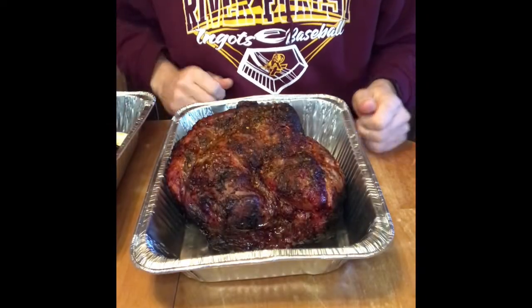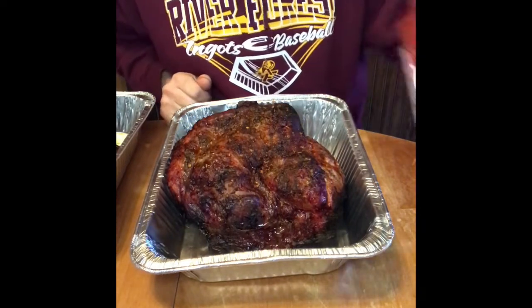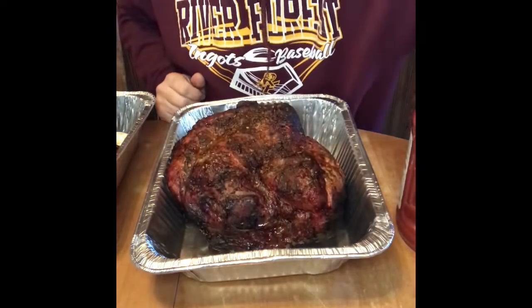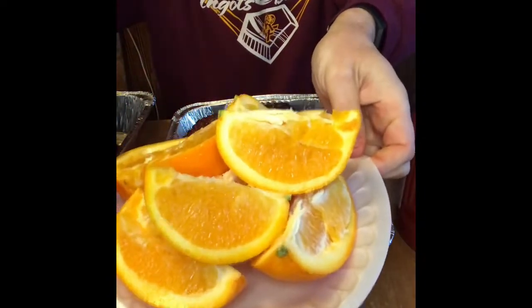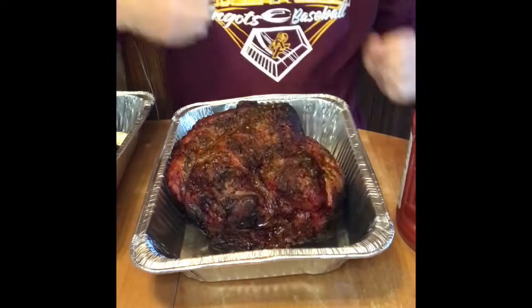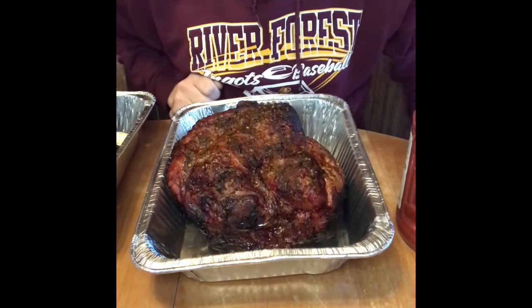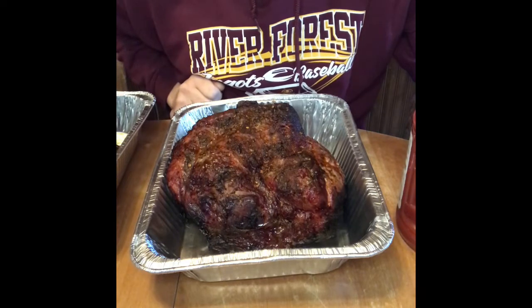These barked up really nice. I'm gonna get them wrapped up. A little tomato juice, some OJ, first slices of oranges. Wrap it in foil and put it back on there until it's done. Probably about 200, 205. Check for tenderness and take it off.